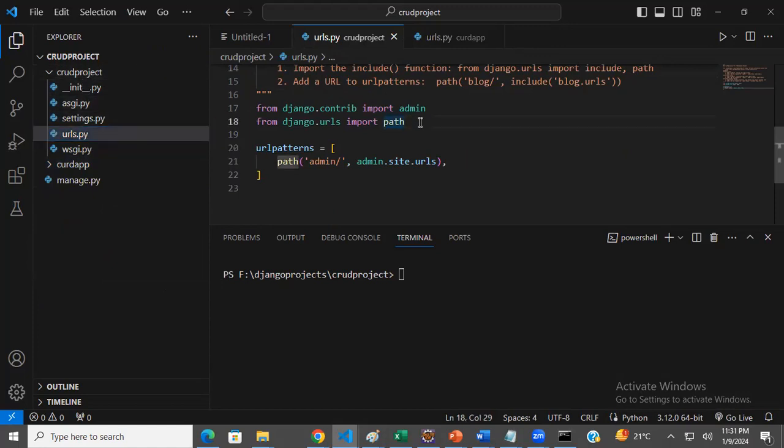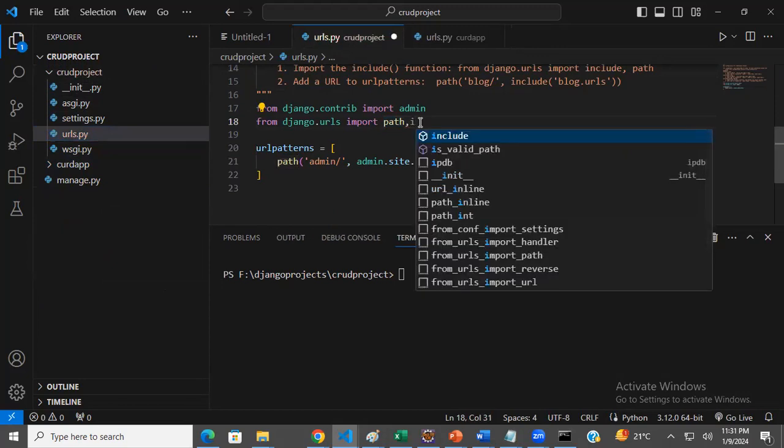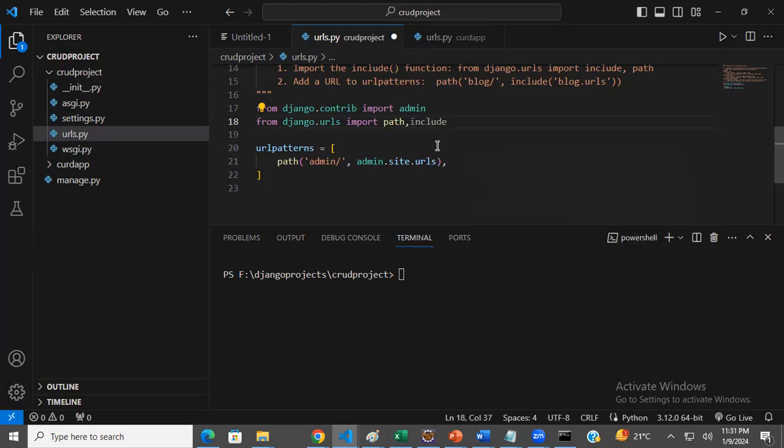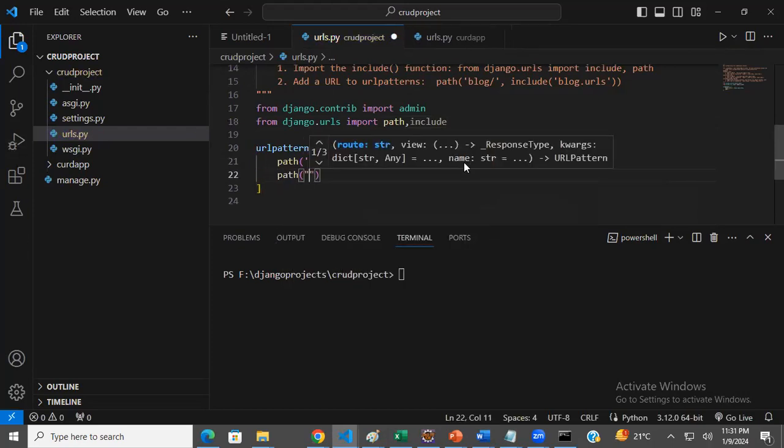How can we include it? If you want to include your application URL file in your project, you can use include. And here you can use path. And here you can give a path, suppose the URL pattern. Suppose I give the URL pattern crud/.